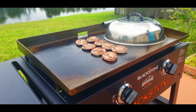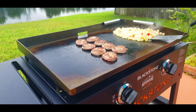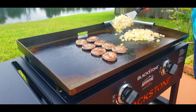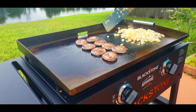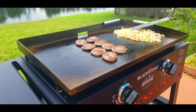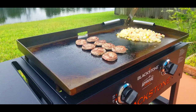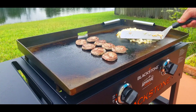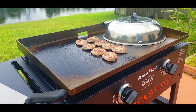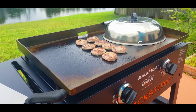If any of you have used a cast iron skillet, it's a very similar principle — the more you use it, the better it gets. It's been about another three or four minutes, so we're going to stir the potatoes up to make sure they're cooked evenly. You can see them starting to get a little bit of color. We'll break up any frozen chunks so they cook nice and evenly. Looking good — cover them up. That sausage is starting to smell amazing. This is why I love the Blackstone for breakfast — the sausage alone is just wow, out of control.